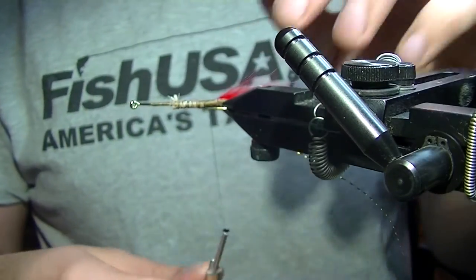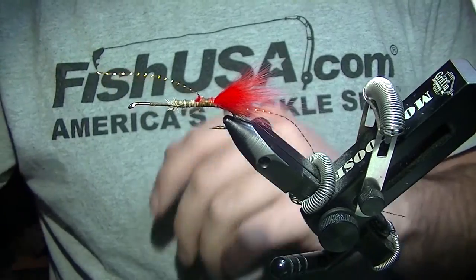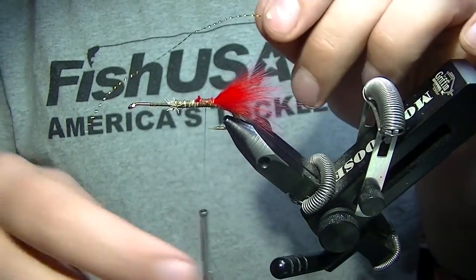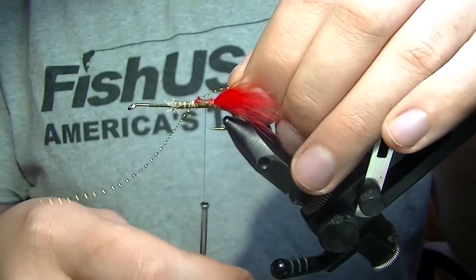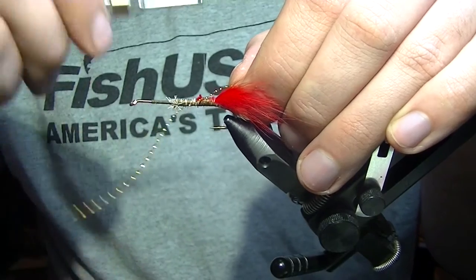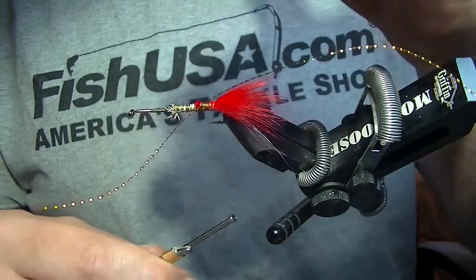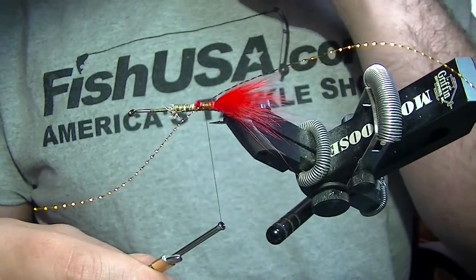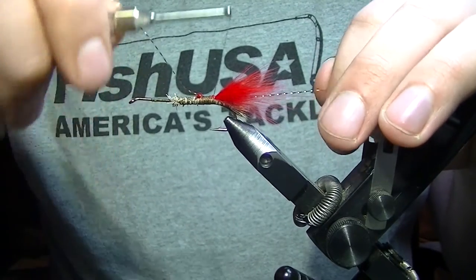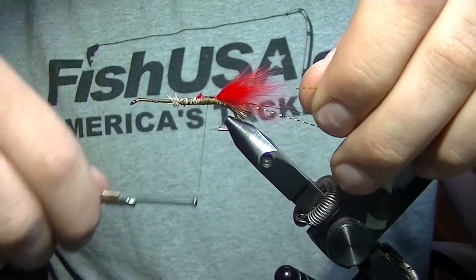So now, let's go ahead and undo that. So now, I'm going to lay this on top, just where it's going to intersect, and then I'm going to take a really loose wrap. And see, now it's stayed on top, because I'm imparting less torque onto the material. So that's the basics of thread tension and thread torque. And like I said, every material can be different.